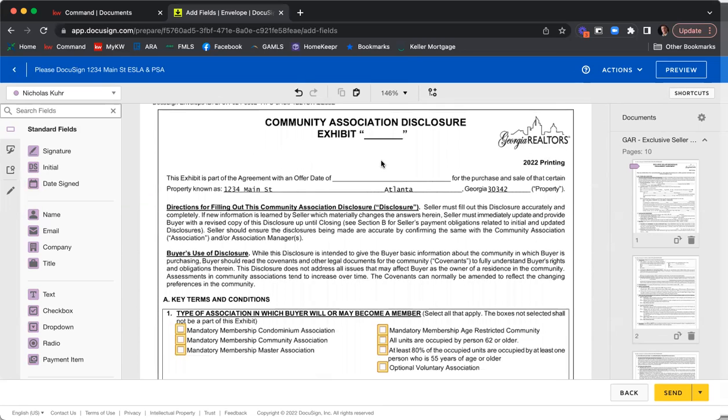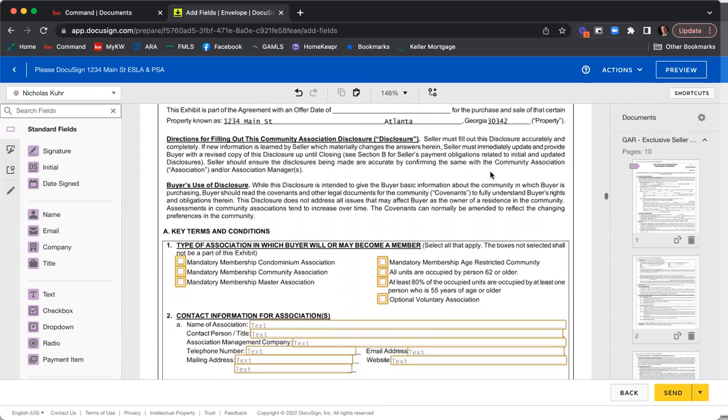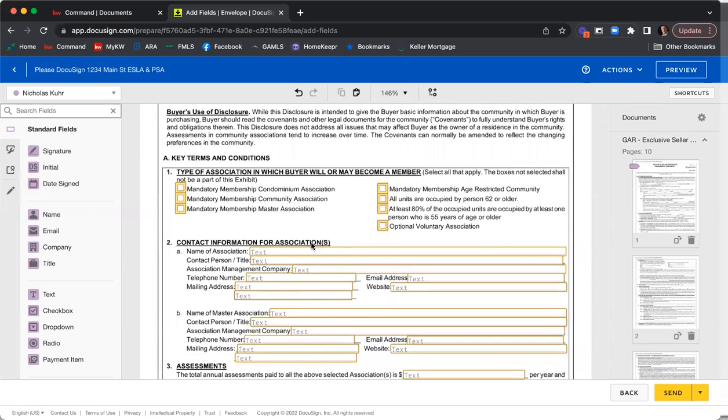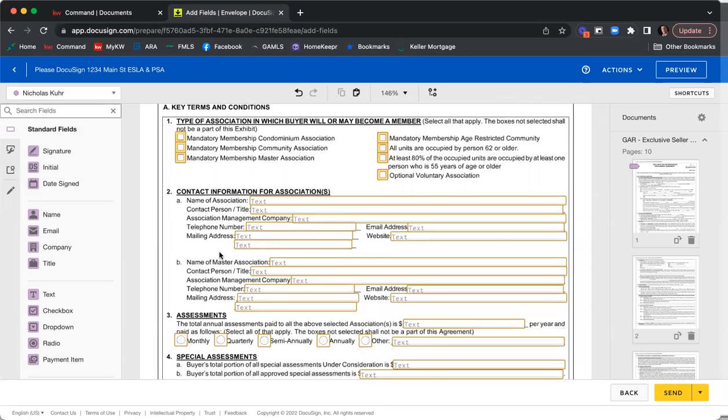So I'm going to scroll through to continue, go through, double check all the fields of the forms. So here we have our community association disclosure. You can see all of these text boxes are outlined in yellow. That means that these are assigned to Tony, because up here in the top left-hand corner, Tony's yellow. However, because they're not filled in, that means they're not required. So what will happen is that Tony will go from required field to required field to required field, and the system's going to jump right over all of these text fields.